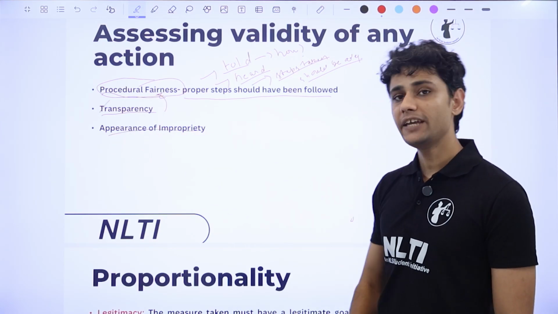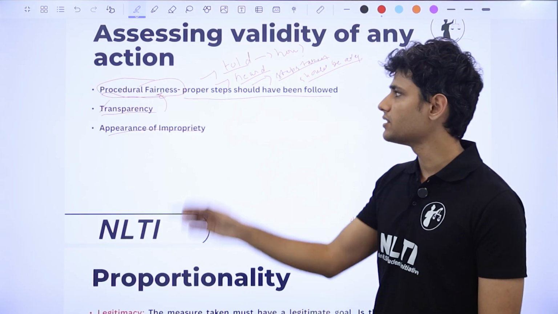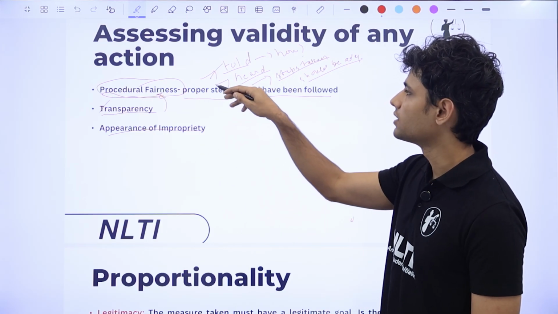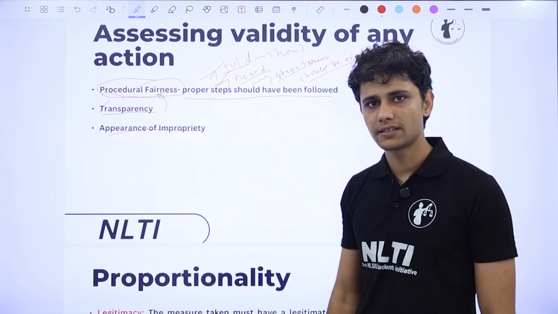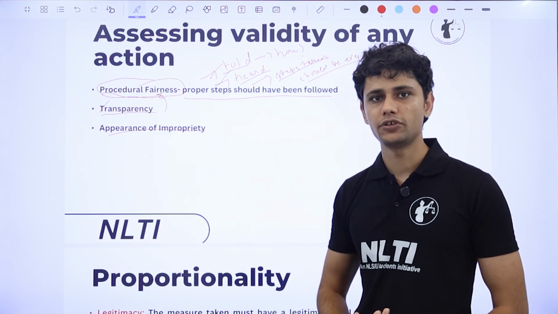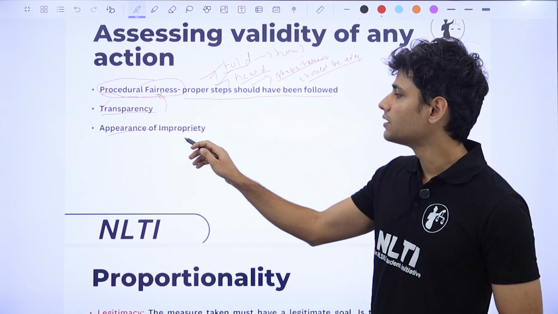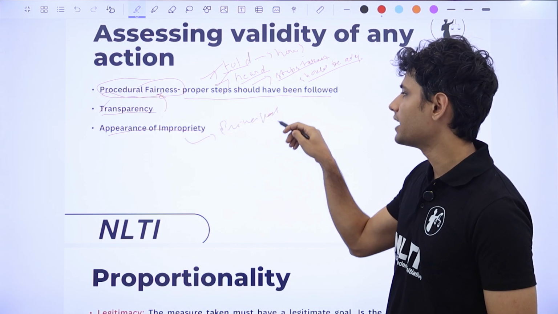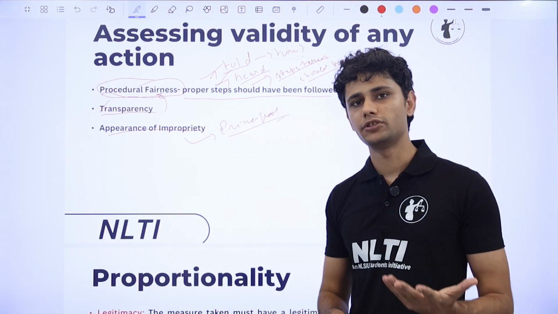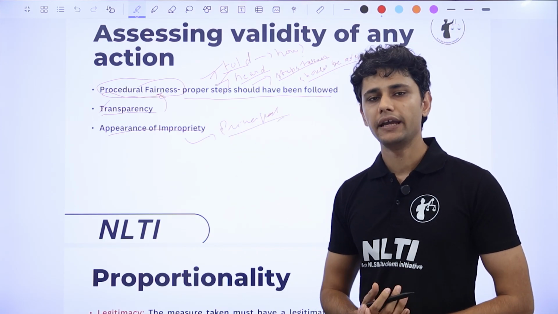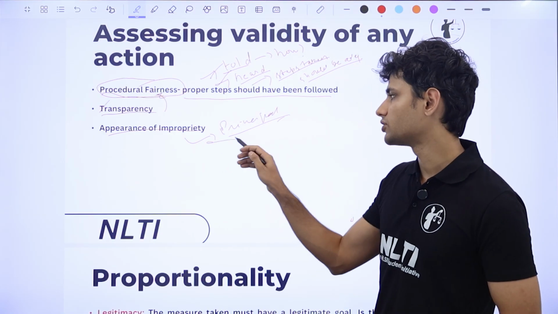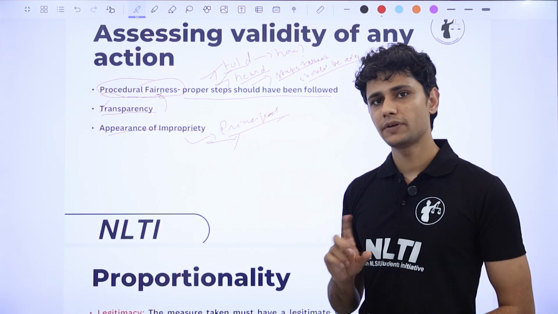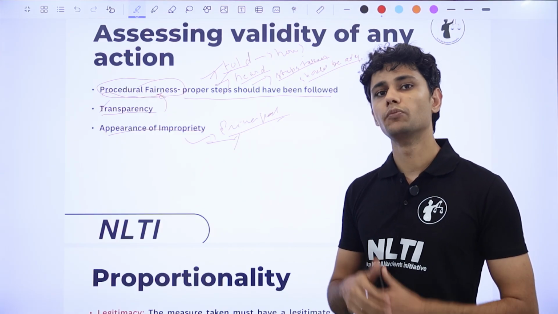Appearance of impropriety. Even if the action is actually valid, let's say the principal suspended the teacher, told the teacher, we are suspending you because we believe that your teaching quality has not been up to the standards of our educational institution. But this decision was made by the principal, and the principal also had some past relationship with this teacher wherein they were both involved in some fight. So the principal passed this action. So now you can say that maybe the principal had their own vested interest. So then you will expect this principal to take this action in consultation with more people.